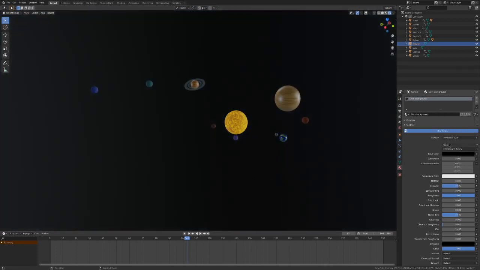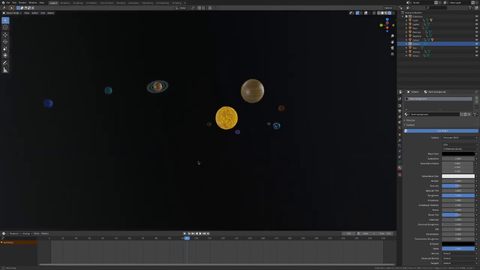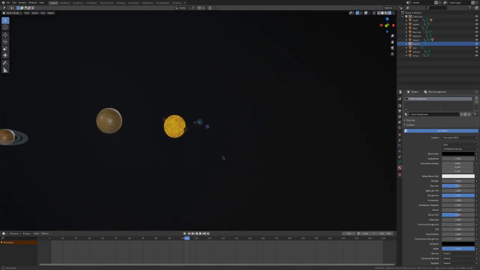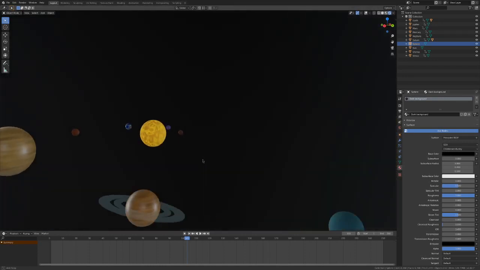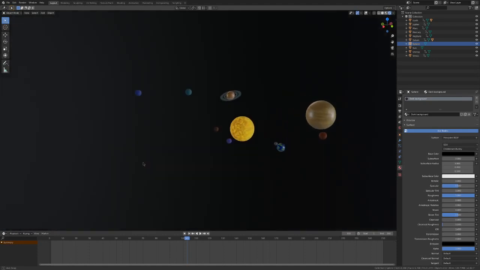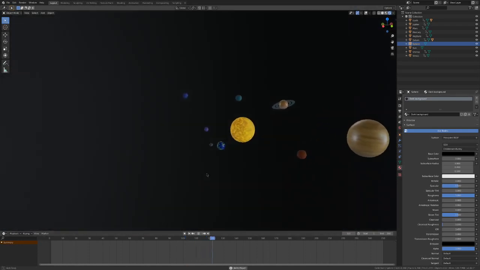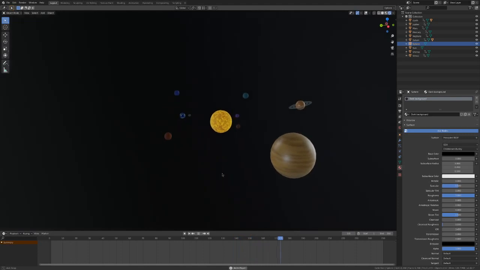It's not completely black, but it's much darker. So right now you can see what's going on here. Everything is darker and the objects have a different material.